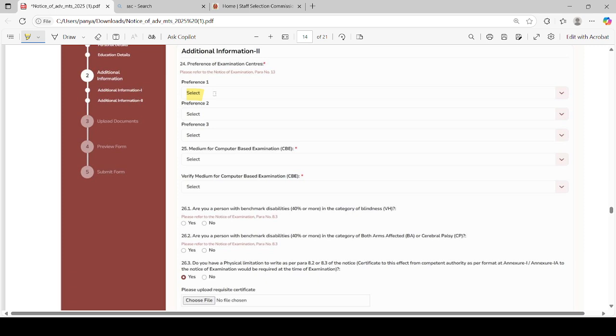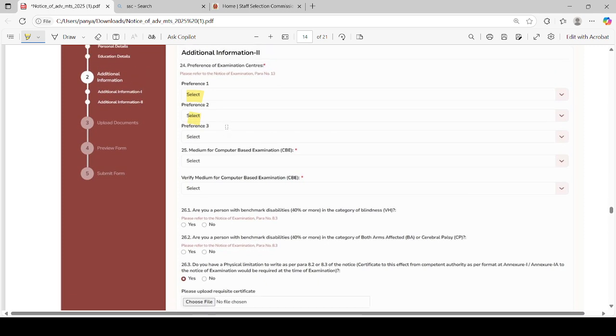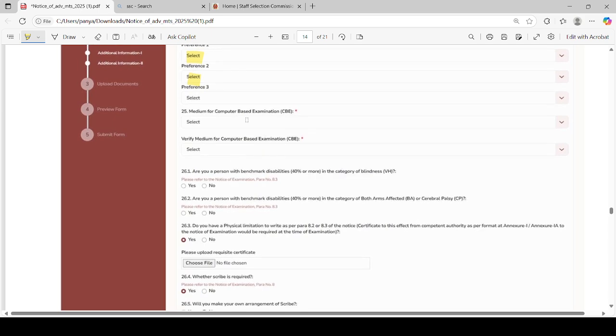As usual, note down your code also. Please select your center names here as three fields, preference 1, preference 2 and preference 3. Please observe carefully, whatever preference 1 you give here, that center will be allotted for your examination. Then come to the next column.